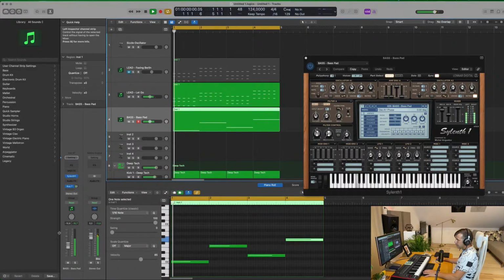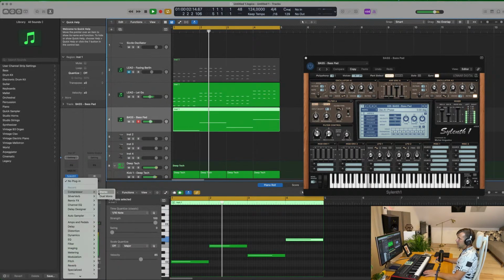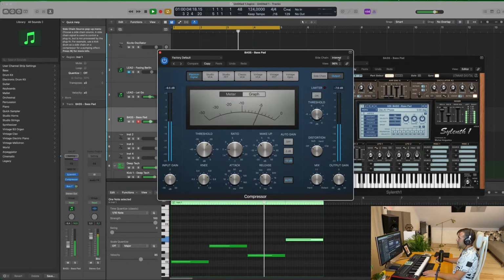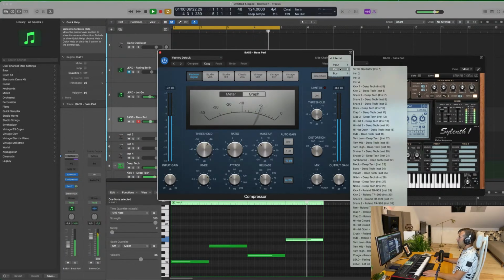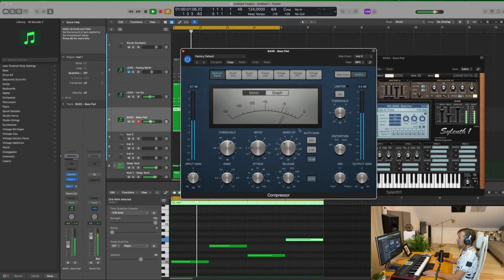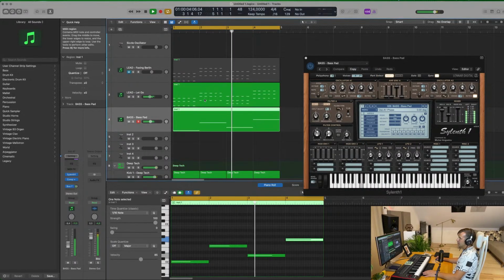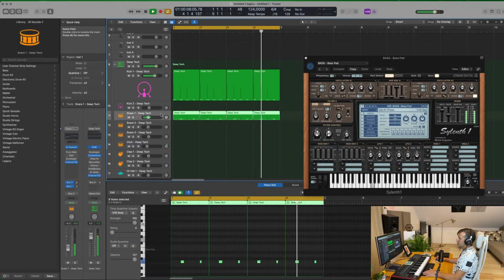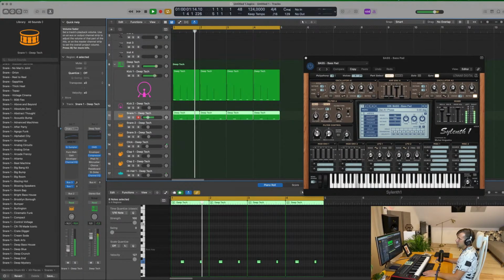Okay, it definitely works. Okay, sidechain trick number 2. Another compressor, and of course with the kick this time. I want the kick to push the bass. Maybe not this intensely. So of course when the kick is hitting, the bass is ducking. We call that ducking, so it's getting compressed.